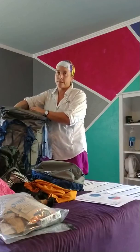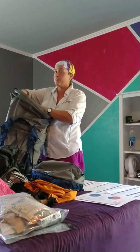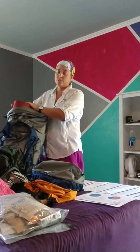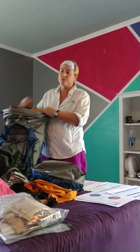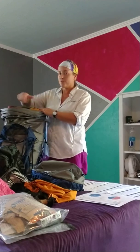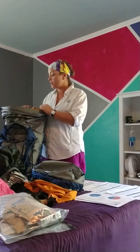My full pack was about 29 pounds today. I could feel it too. I walked slower, and I had a little rubbing on my shoulders. I don't know if it's from the pack because it was heavy, or if it was from holding the leash and my dog pulling me. I think it's probably a combo of both.